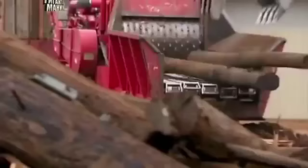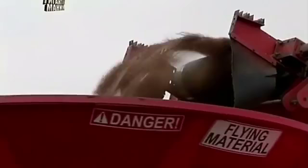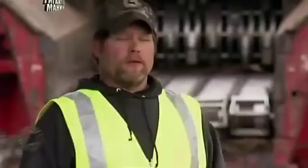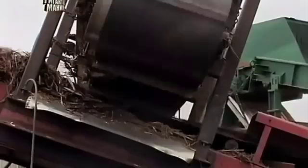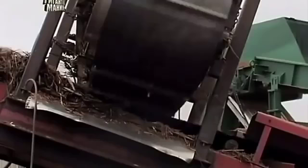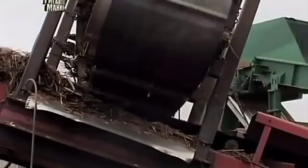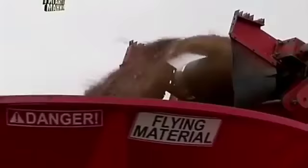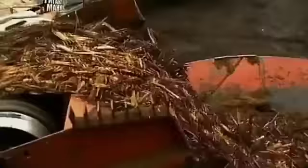The next stage: transfer the chunks of wood to the tub grinder. But before it can get to work, the steel and spikes left by the Wood Hog have to be removed or they could destroy the tub grinder. As the smaller chunks make their way out of the Wood Hog, the tub grinder scans the conveyor with an electromagnet — any chunks of wood that contain embedded steel are snatched away. The more metal you run through it, the more breakdowns you're going to have.